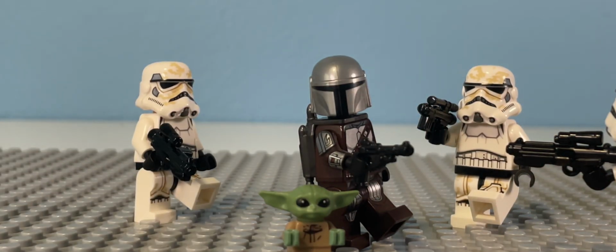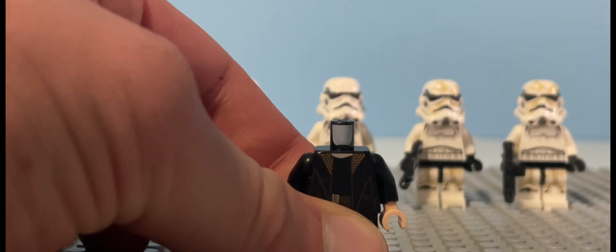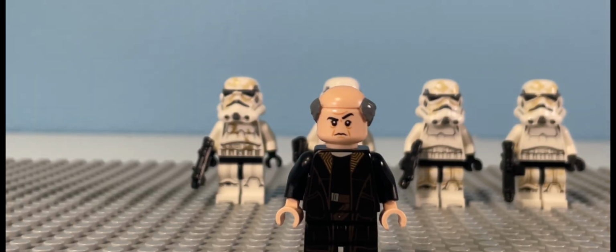But every good empire needs its leader, so now let's build the mysterious client that gives Mando his mission. I used DJ's torso and legs for the trench coat, Snape's head to give him an accurate look, and Alfred's hairpiece to complete the character.